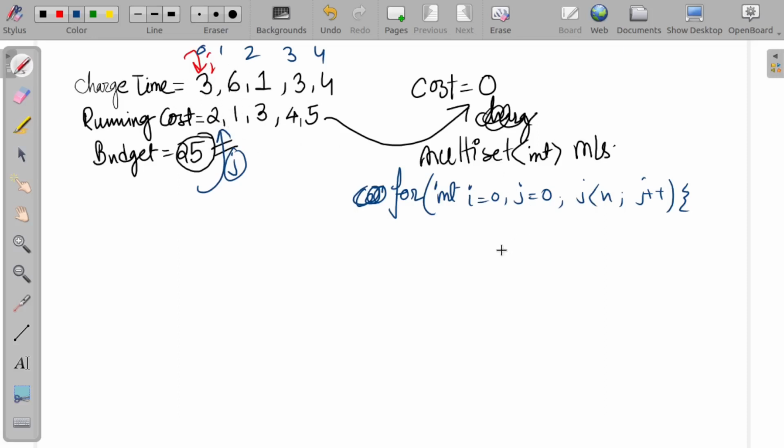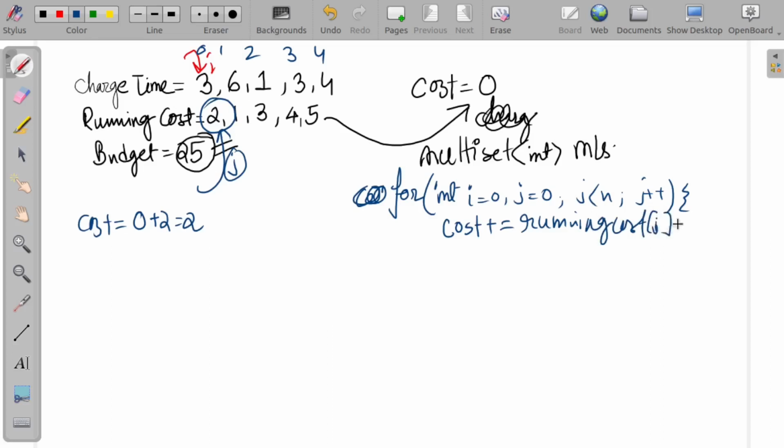So first I will add to cost: cost plus the running cost at j, which is 2. So cost is right now 0 plus 2, that is 2. Running cost j, and I will take that multiset.